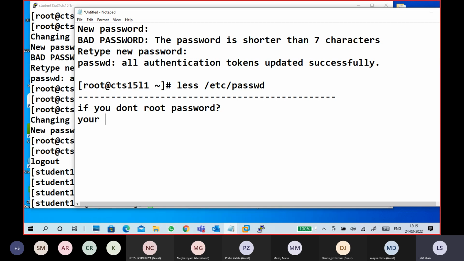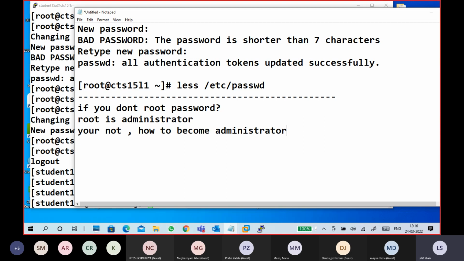So you are not root, root is the administrator. You are not. How to become an administrator? Okay, so this is a question, right?